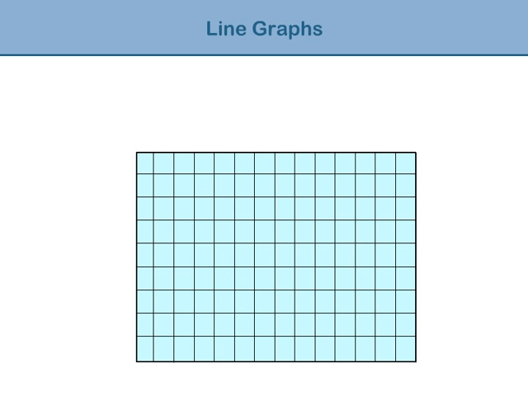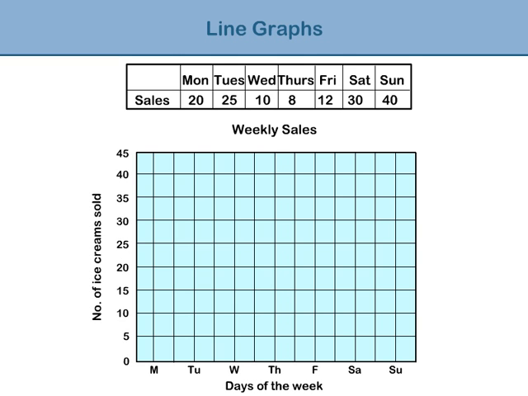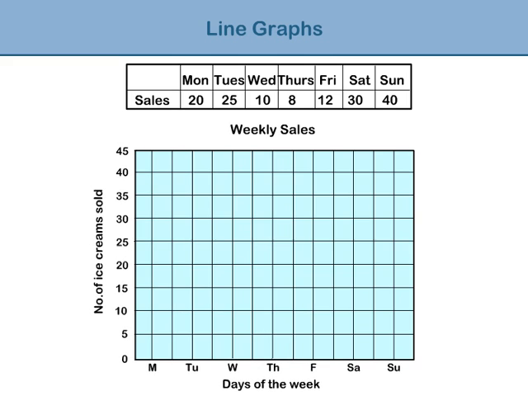Now let's learn how to draw line graphs. It's a good idea to draw line graphs on square paper. Use the information in the table to draw a line graph showing sales of ice creams during a week in July. We begin by deciding on a title and then drawing the x and y-axis. Let's make the title 'Weekly Sales'. The maximum number of sales is 40, so let's make our y-axis go up to 45 in steps of 5. The x-axis needs to be marked with the days of the week, making sure each day is shown below a line in our graph and not below a space.